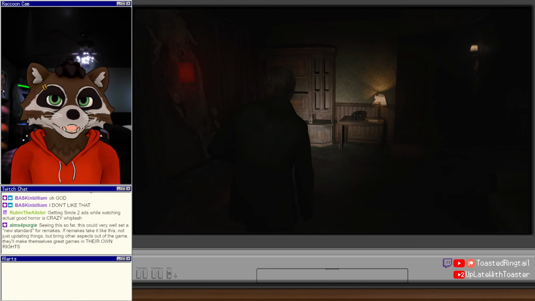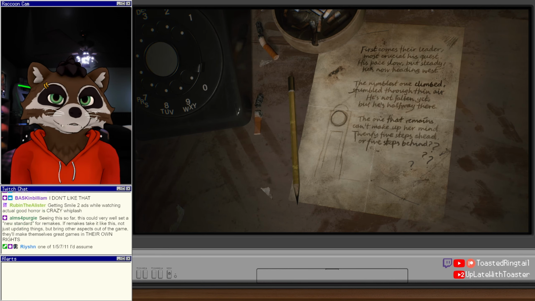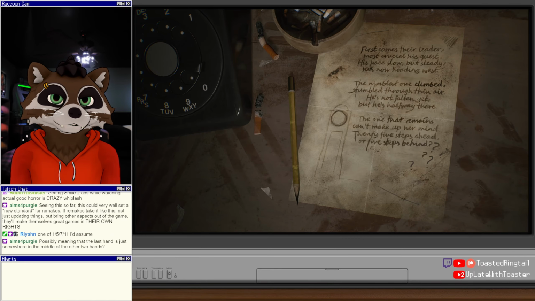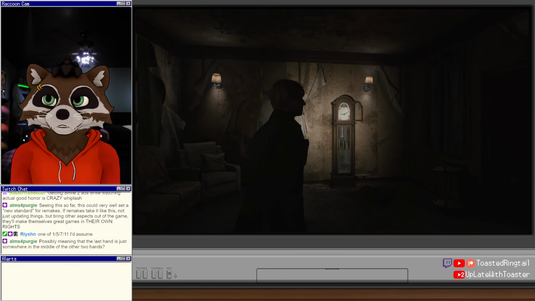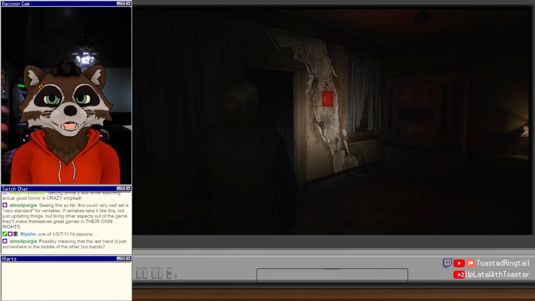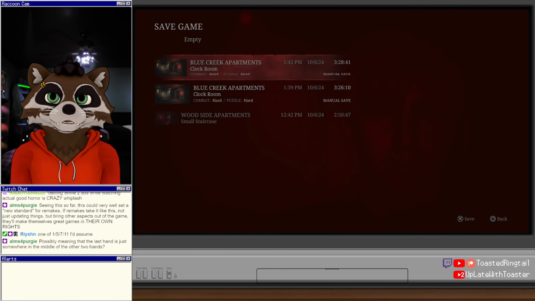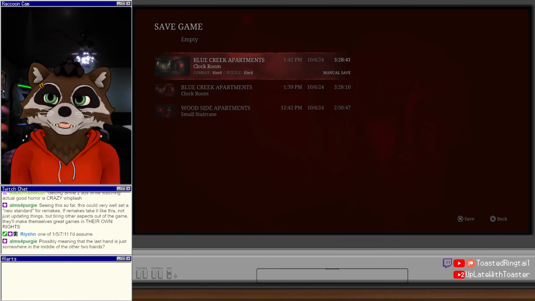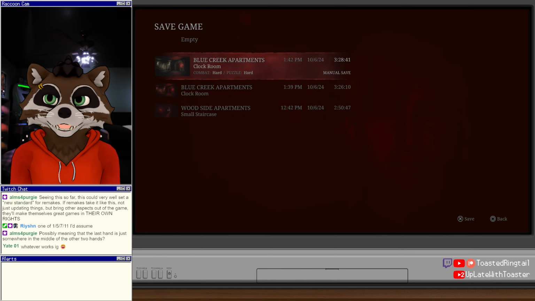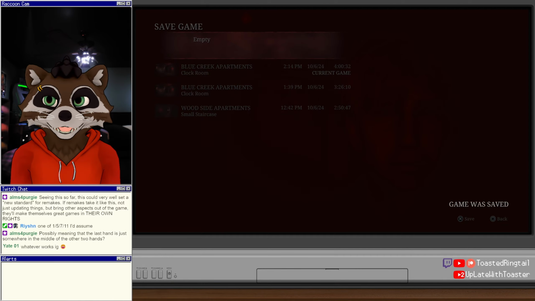I don't know. Brute force it, I guess. All right, well, we got the minute hand opened. Praise is possibly meaning that the hand is just somewhere in the middle of the other two hands. Yeah. It's fine. We can just brute force it. That's okay.